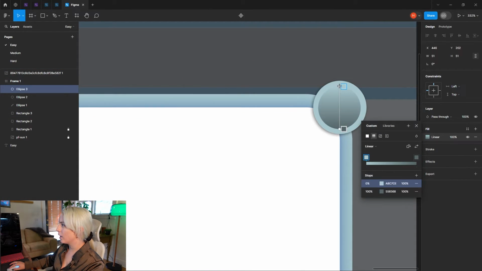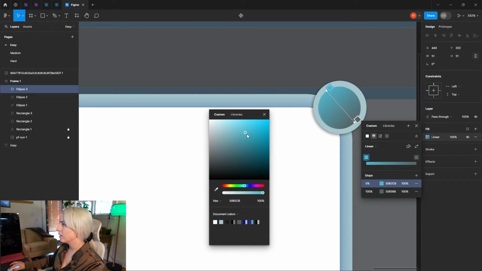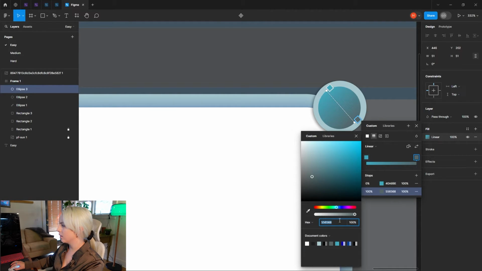So if we take our gradient here, we do something like this, and we have a nice, kind of dark blue right here. And I'm just going to copy that for this next color and paste it. And then if we lighten it up just slightly, I think this might have to be a little bit darker here. We're starting to get that kind of glowy effect. I think we're actually going to need this significantly darker.